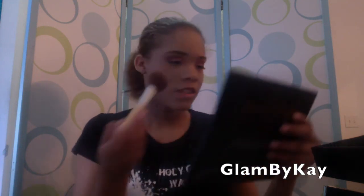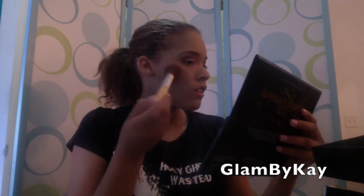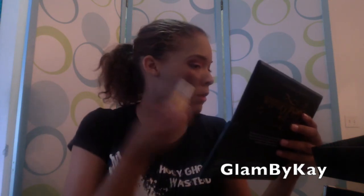So I'm going to take blush. I'm going to take Wet n Wild Blush. This is in the color Pearl Essence Pink. It looks like this, one of my favorite blushes of all time. Not too much, because I don't want this to be so big, but I'm going to pat that on and then blend it out.